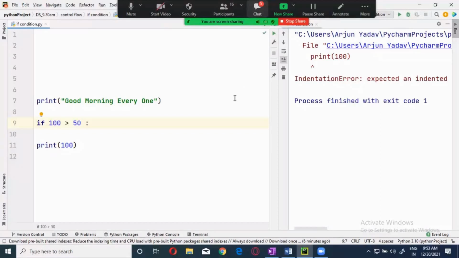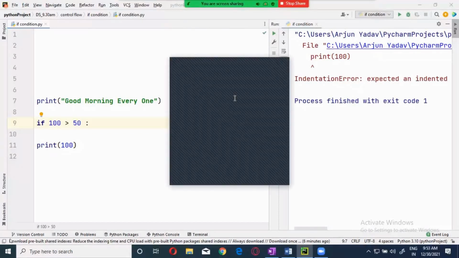Okay, indentation is considered as a block within the programming language. Yeah, Rahul, what you are saying is correct, and Hema is also a bit like that. But what is the error here? Because I'm not giving the indentation, I'm getting the error. Then why am I getting an error? Yeah, Hema, why am I getting the error over here?